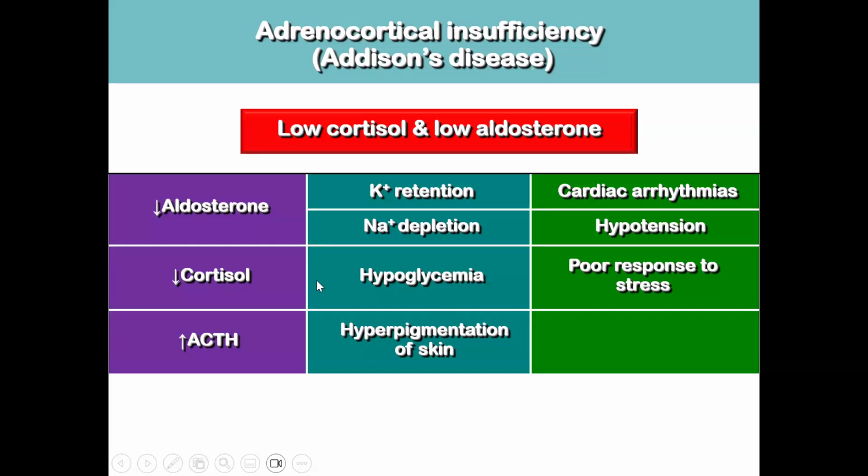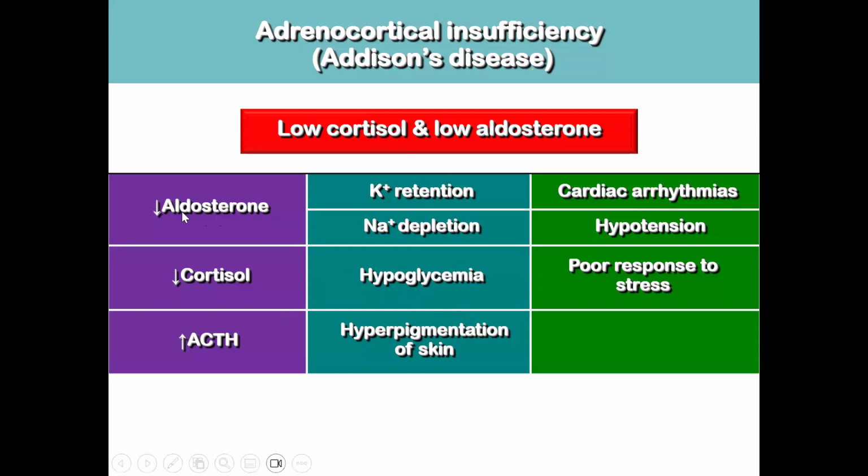And also cortisol is the main hormone which helps us to fight against stress. So if a person is having low levels of cortisol, he will have a poor response to stress. He will not be able to cope with stress in a better manner. So his ability to fight against stress will become poor.